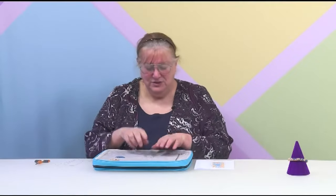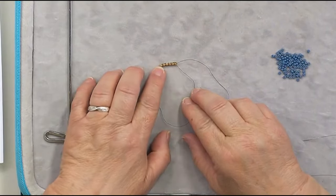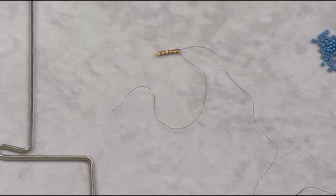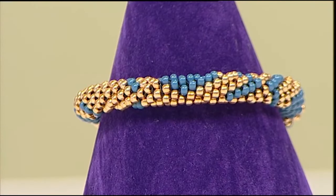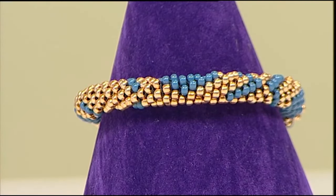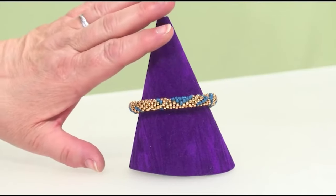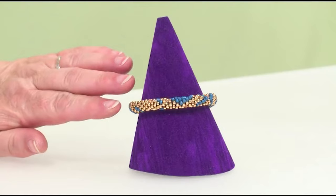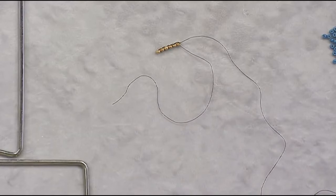So in this chapter, we're going to look at tubular brick stitch. It is what it says on the tin. You create a tube and then you brick stitch around it. So we're starting off with our trusty ladder weave. I've got 6 beads on this, and that gives us a tube, surprisingly enough, the size of this bangle, because you'd think that's going to be a lot smaller. That looks quite chunky. If I put my hand in there, so you can see it doesn't look like this ladder is going to make this tube, but it does.